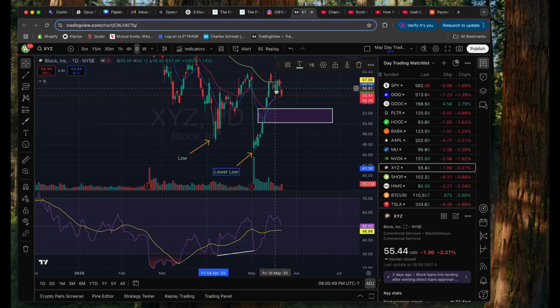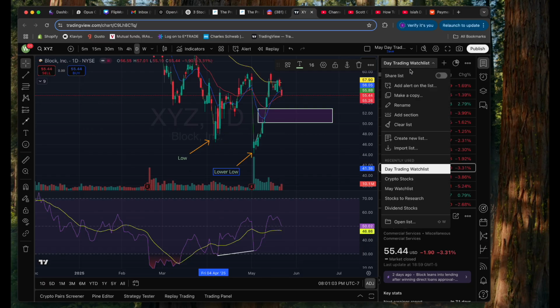Okay? And this is not just because it had to fill the gap. It's because this right here is bullish divergence. All right? This happens all the time on the charts. All right, let's go to another stock. I caught this swing in the Discord a while ago. I missed the entry, but the setup was still there.